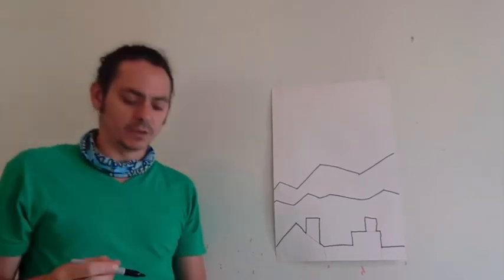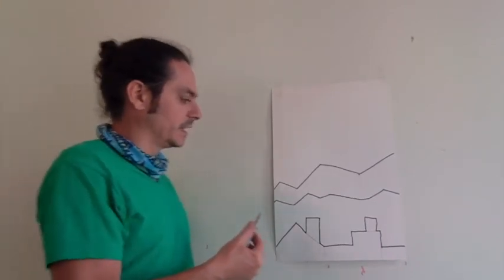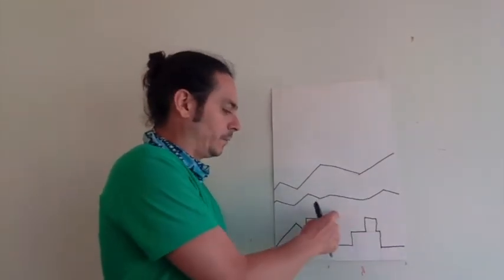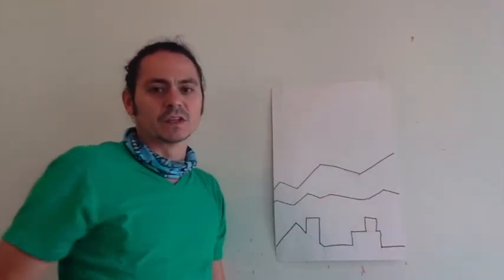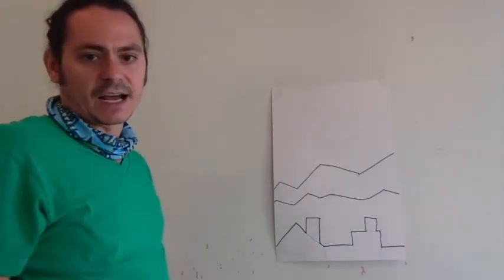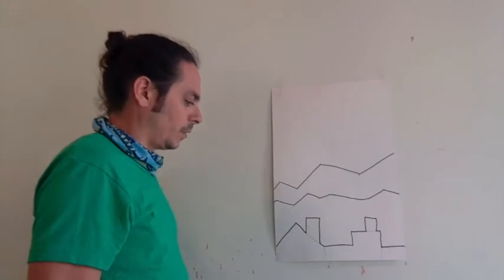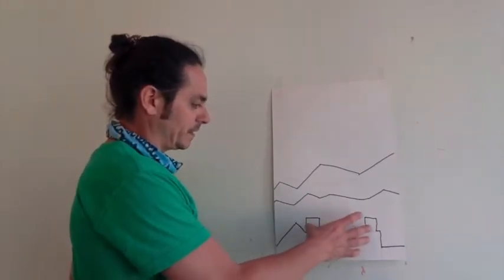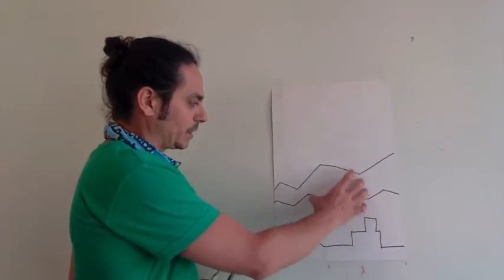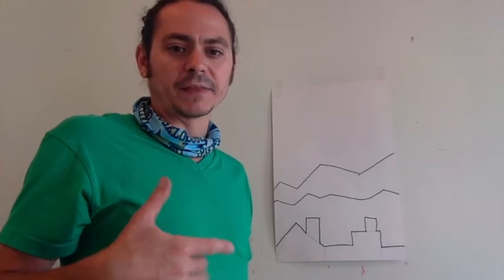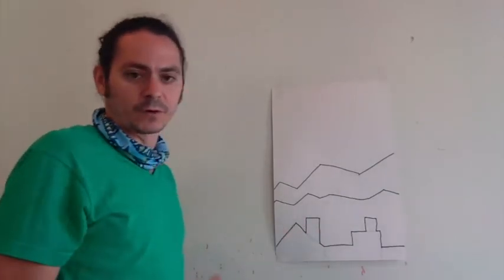So now you can see, look, we've got 3 layers of art going on. We have our buildings, we have 1 mountain, we have 2 mountains. And we're going to do the same thing with the sky as well. One thing that I forgot to mention is that we are eventually going to add some smoke coming out of these chimneys to help create that illusion of depth that we're working on right now.